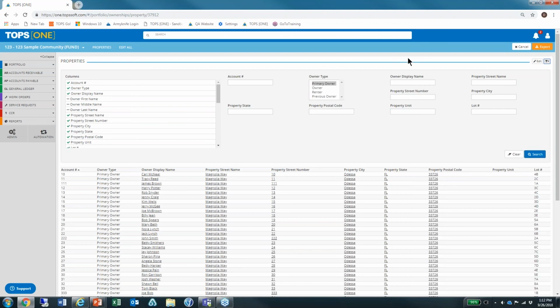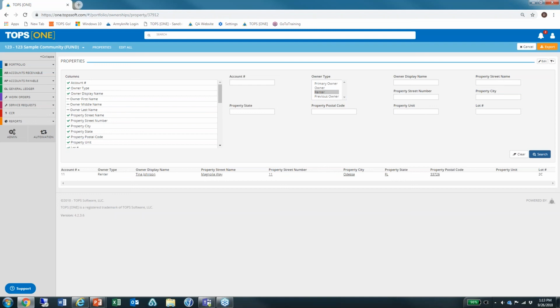Now, there's a couple other search filters: account number, property state, property postal code, display name, street name, unit number. And again, you can see those options. Now, anything you change here, for example, if I click on renter and click on the search option, it'll filter out those records by the display.